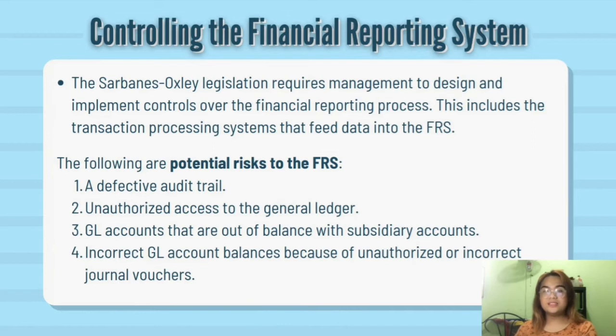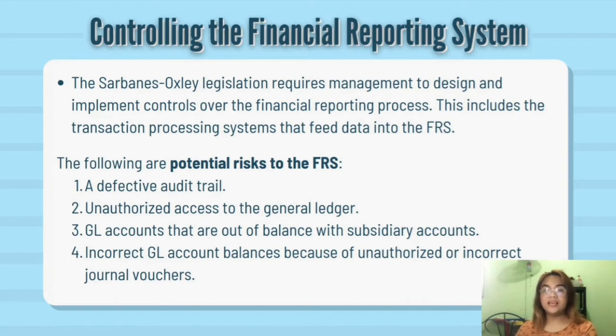Providing external users access to a company's general ledger opens the company up to significant competitive and financial risk. That is why the general ledger's data should be encrypted. In this way, mapi-prevent nito yung mga errors, frauds, and maybe misinterpretations of financial statements. The third one is the general ledger accounts that are out of balance with subsidiary accounts.